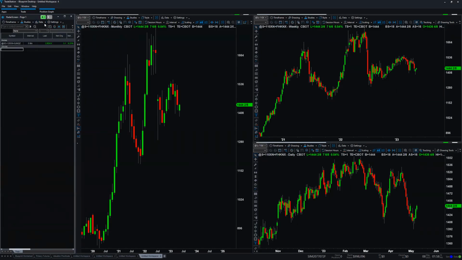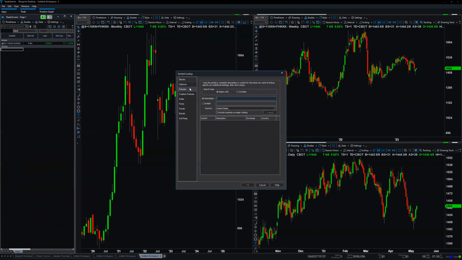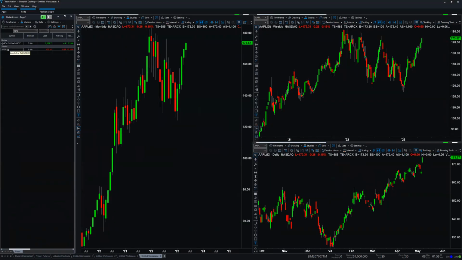So you click on this, go to data, add symbol, and now you can use the lookup function to say, well, what am I looking at? I'm looking at a stock. What's the description? Well, I want to see Apple, but what's the symbol for Apple? Then, of course, you use the Nasdaq exchange, which is AAPL. Okay. And press OK. And now you get Apple.